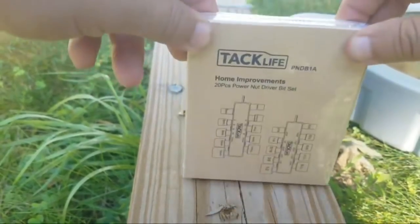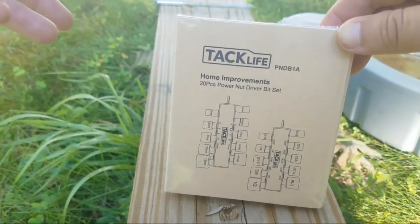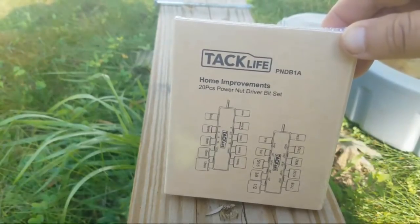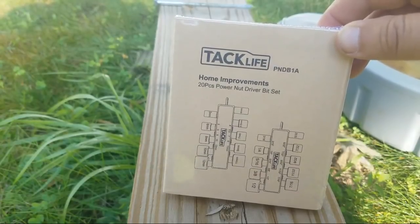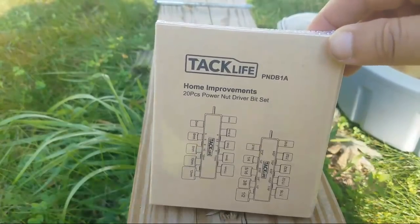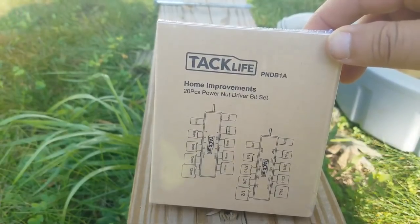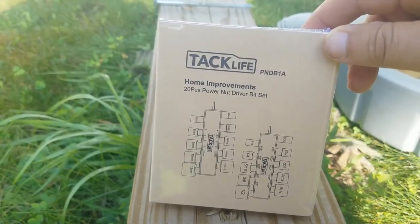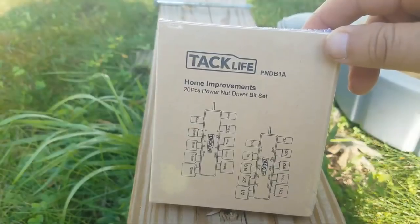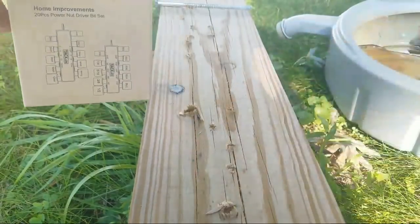All right, guys, this is a great bot here. If you use nut drivers on a fairly consistent basis, several companies make them. Now, I talk about the DeWalt Impact. They're great. The one thing I don't like about them is that they're magnetic. I don't know if DeWalt sells a non-magnetic nut driver. Maybe in some of their impact ready bits kits, they might have some that are non-magnetic. Personally, I'm not a big magnetic nut driver fan. But if you're not, what's up, EJ? Cruz, Johnny J. What's up?